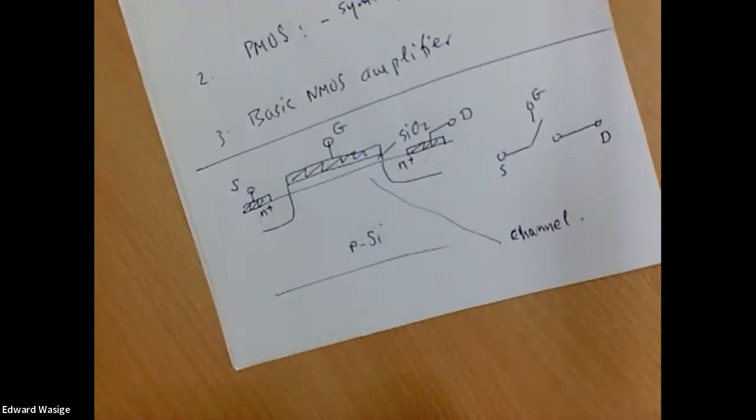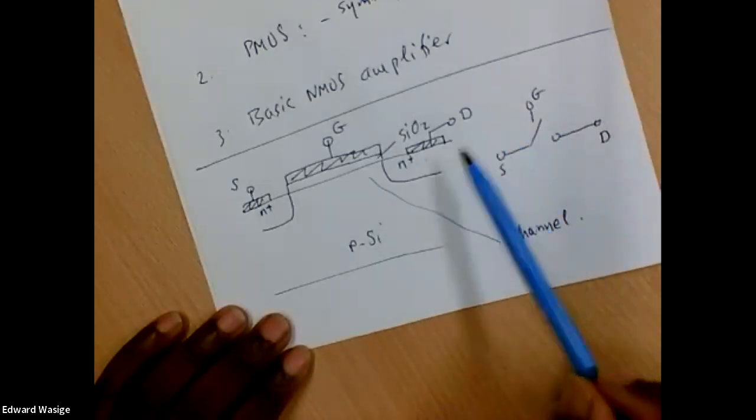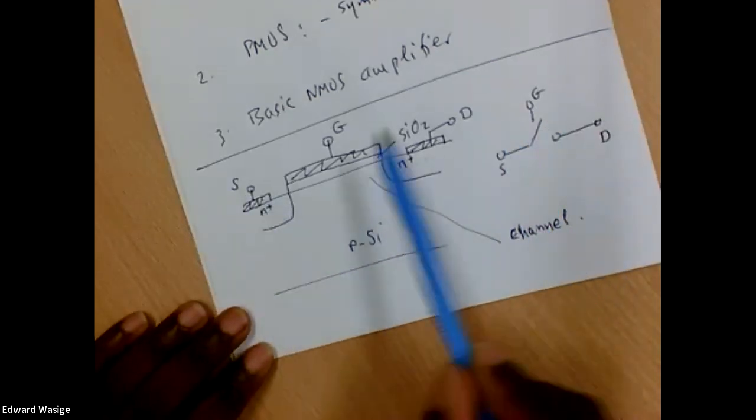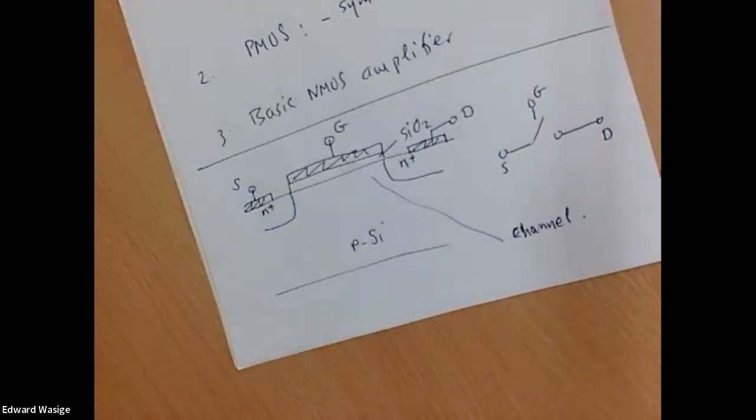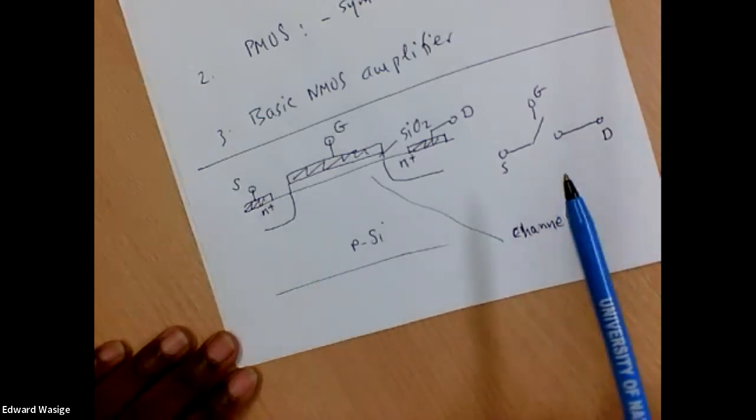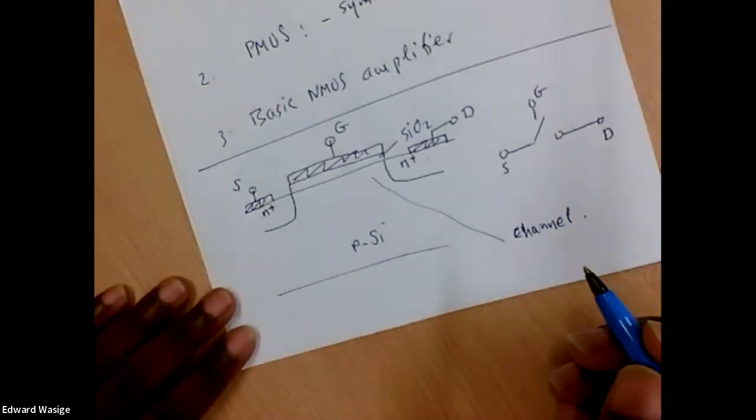This one, we call it the gate for obvious reasons, because it can either close or open the channel, so it's like a gate. And source and drain, in other technologies, they are called the emitter and the collector. So one emits the carriers, or the source, it gives the origin for the carriers, and the drain is where the carriers end up or collect at. So these names are just descriptions of what the transistor does.